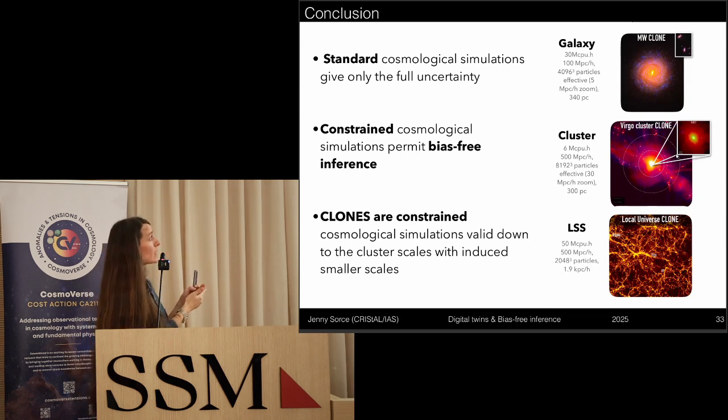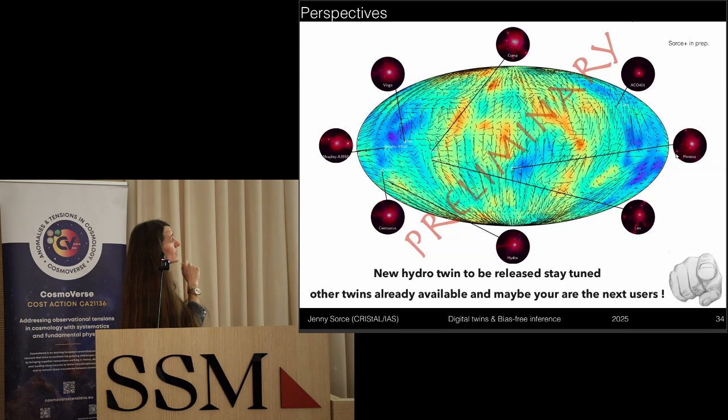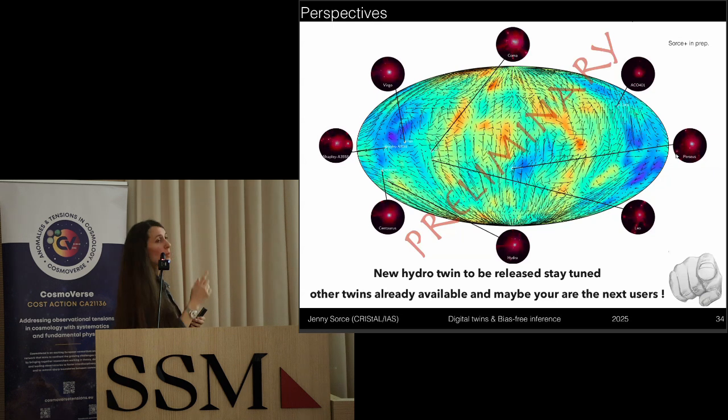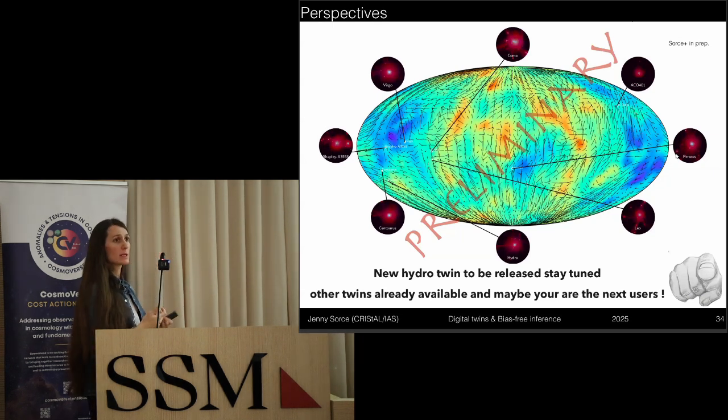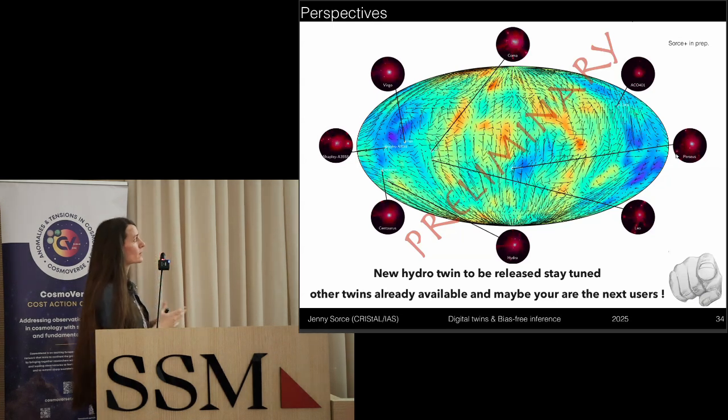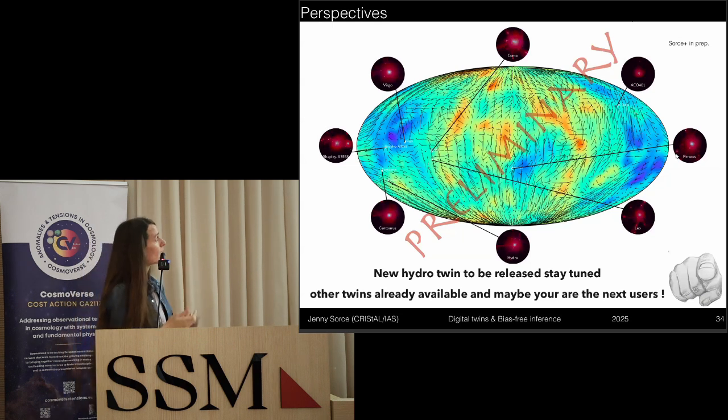I didn't show that, but actually it's valid down to the cluster scales. You have seen that because I showed, for example, the cluster, but it also has the very small scales, like, for example, the Milky Way and Andromeda. So I showed the large-scale structure with dark matter. I showed one zoom on one cluster, the Virgo cluster with hydrodynamics. And now we have this big simulation with all the clusters and hydrodynamics, so the full box that is coming in. I'm actually writing the paper where you will have all the clusters of the local universe with hydro and supernovae, AGN feedback, and so on.